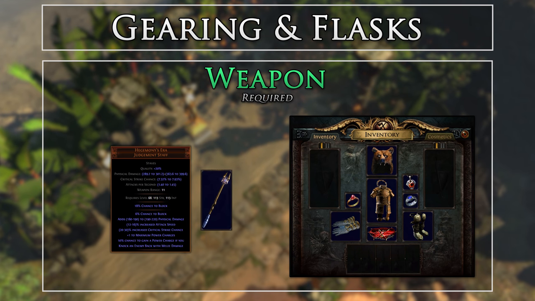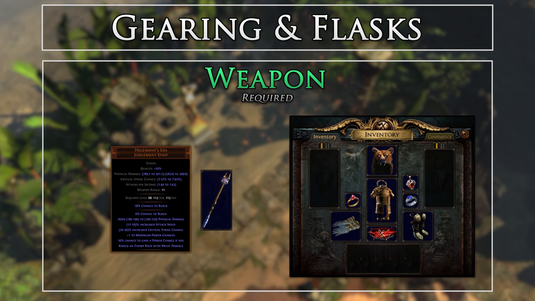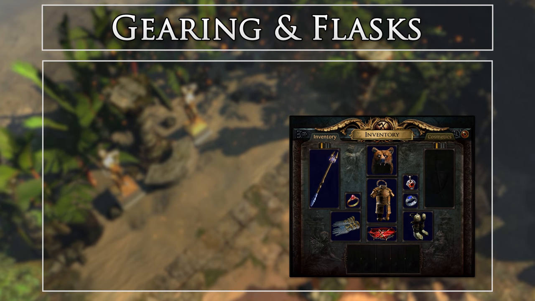For our weapon, we will be using the Hegemony's Era Staff. This is one of the better and really only attack-based staves for physical crit builds that is unique. We get roughly 500 physical DPS, power charge generation, an extra power charge, and some block chance.